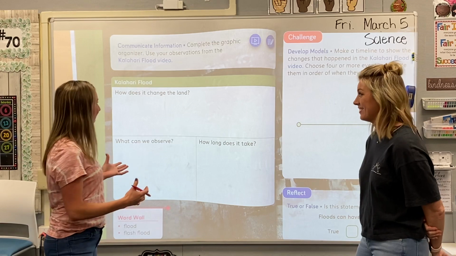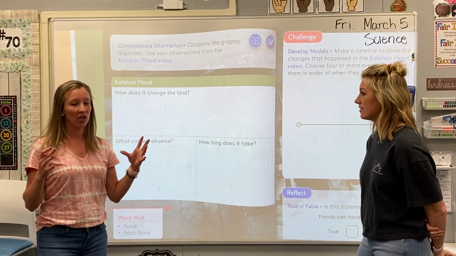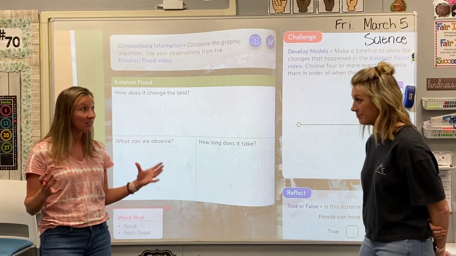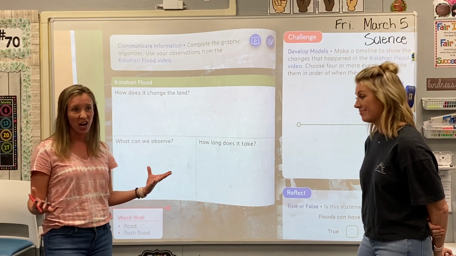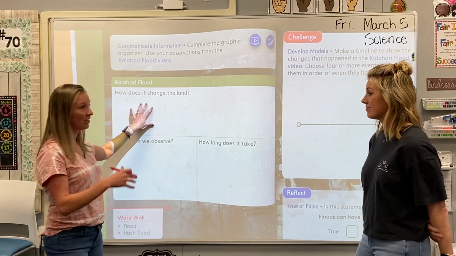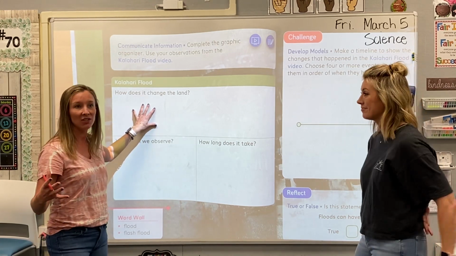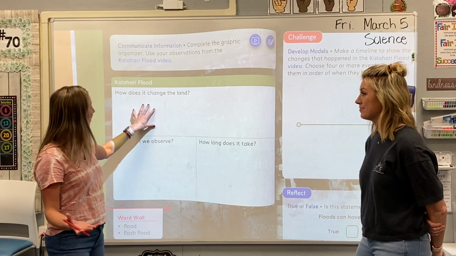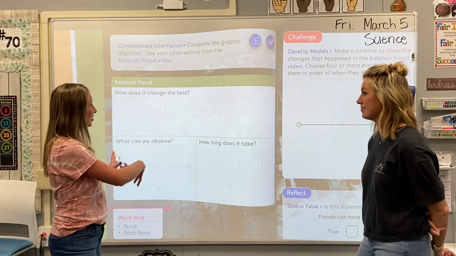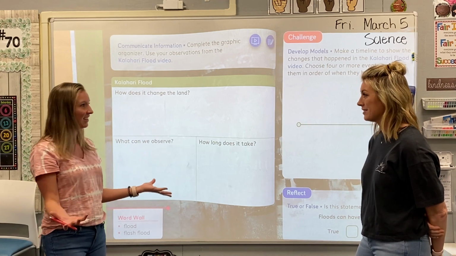Yes. So at the beginning, I remember seeing a picture of lions and elephants with hardly any water. They're in the middle of a desert. It's hot, it's dry, rarely anything to drink. So then all of a sudden the rain comes, and it turns into a flood. So the land changes because it was a desert, it was hot and dry, and it changes to a wetland where it's flooded. So cool.